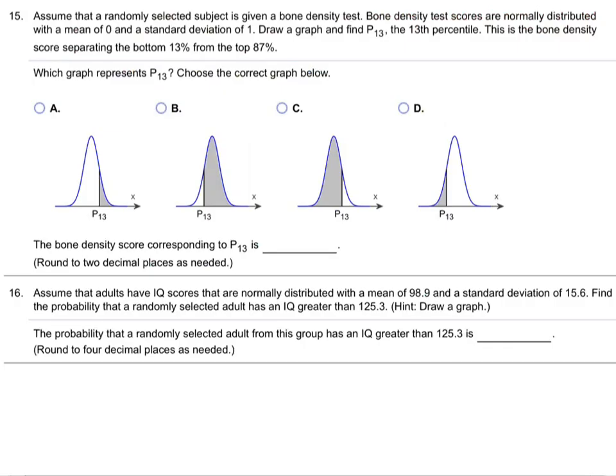Okay, so when they give me this question and they say 13th percentile, again notice it's not just percentage, it's that and more. It's loaded with a little more meaning. It's 13% below or left. So which one of those graphs looks like it has 13% below it? D. Yeah, D for sure. Just a little bit, 13% is just a small part below it, to the left of it.